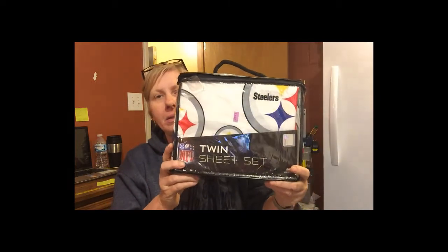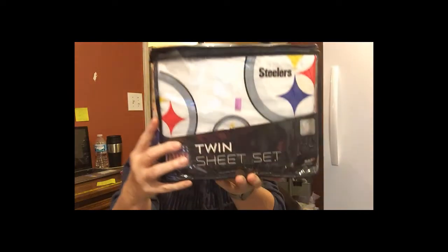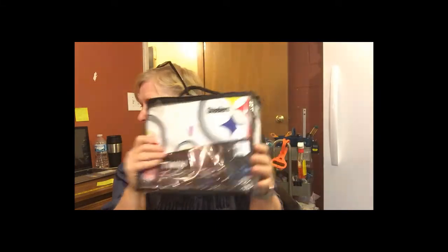I bought these Steelers twin sheets, not seats, no, sheets. And they are licensed NFL. I paid $4.99 for these. I'm guessing I can get somewhere around 15 or 20, probably 20 for these. They are new in the package.